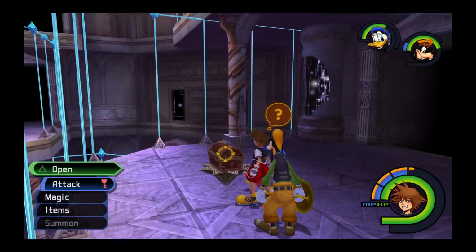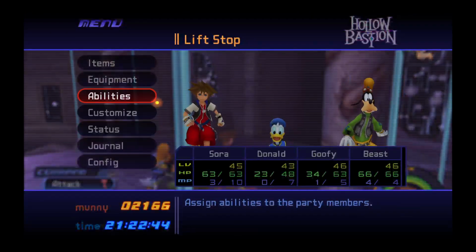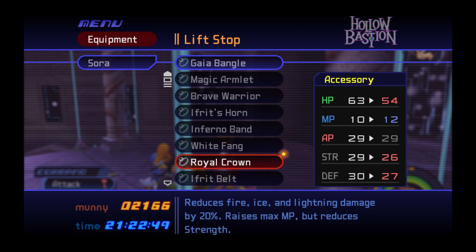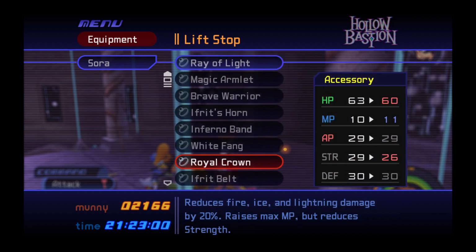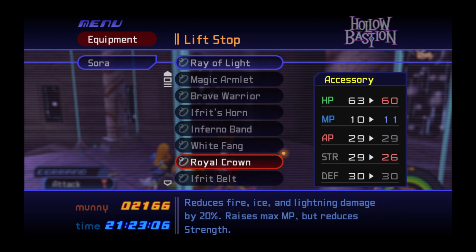So I'm gonna have to come back up because of this, but Royal Crown. Let's take a look at that. That is an equipment piece. Reduces fire, ice, and lightning damage. Raises max MP, but reduces strength. Huh. I think that's a Final Mix item. So yeah, if I replaced Ray of Light, I'd get a lot of reduction and an extra MP, but I'd lose a lot of strength and HP.